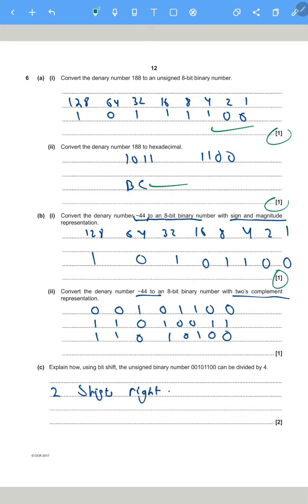Well, this should be a 1 apparently. This one should be a 0. I've no clue how, if I got the other one right, how have I got this? Oh, that's because I'm looking at the wrong question. Yep, so this one is that. That one is that. Perfect. And then 2. Right shift 2 places. 2 shifts right. Okay, next one.